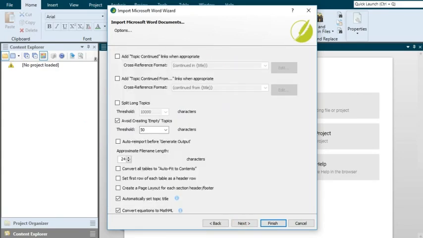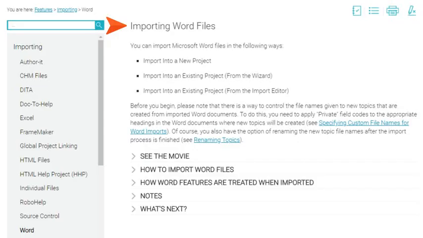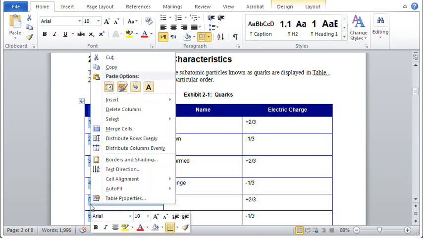On the next page of the wizard, you're going to see a lot of options. These let you provide Flair with information about how you want your files to be imported. Most authors will find that they can ignore some of these fields, but others might be very useful for you. For detailed information on each field, see the steps provided in this online help topic. We do want to emphasize a few of the options, though.